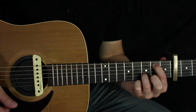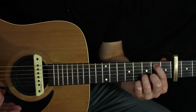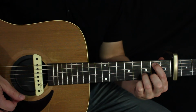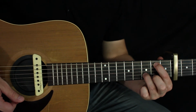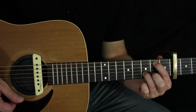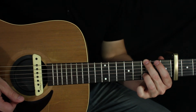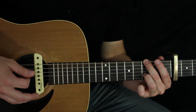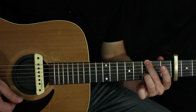Okay, so the second time through the progression, it's going to do pretty much the same thing, except it's not going to end on this E minor 7 chord. It's going to end on a G chord. Now the G chord is much the same as this E minor 7 chord. Your ring finger is still going to set down here on that third fret of the B, but you just bring your middle finger up here to third fret of the low E and mute out that A string with the bottom fat part of your middle finger.